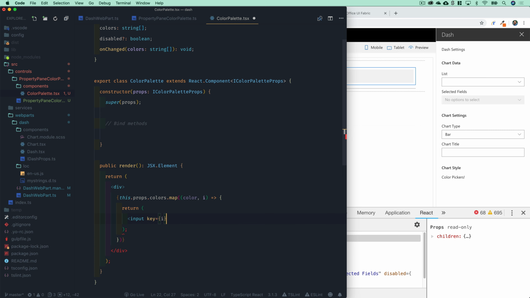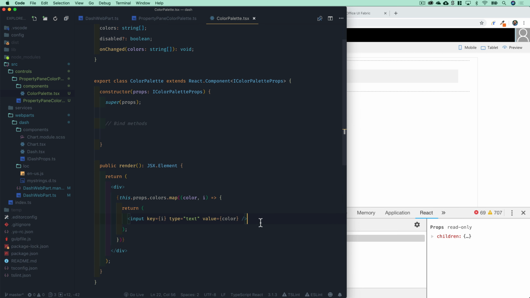There we go, key of i, and then type equals text. Value is going to be bound to the color itself. We don't want an actual text box to be what we're using to control the color, but this is just to demonstrate how we can test that out.